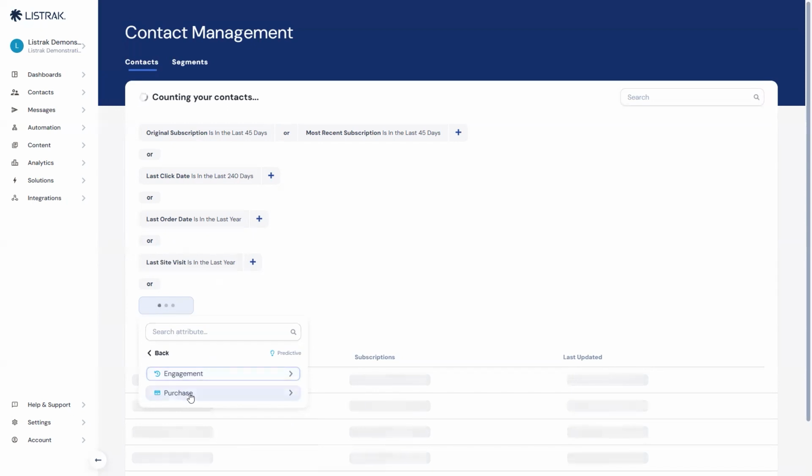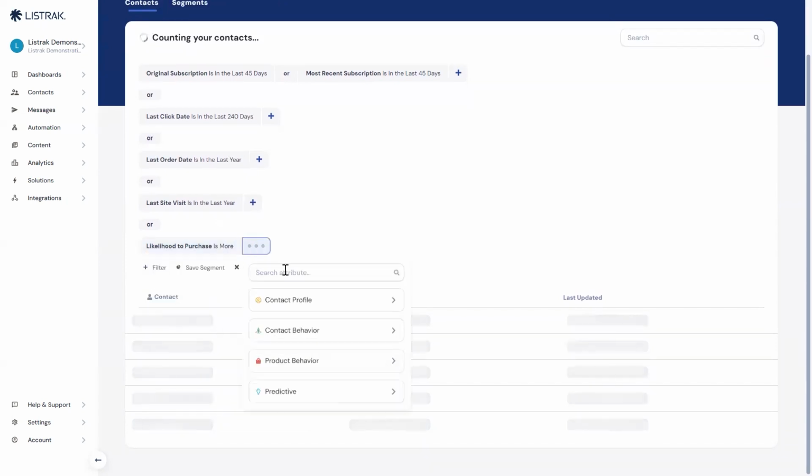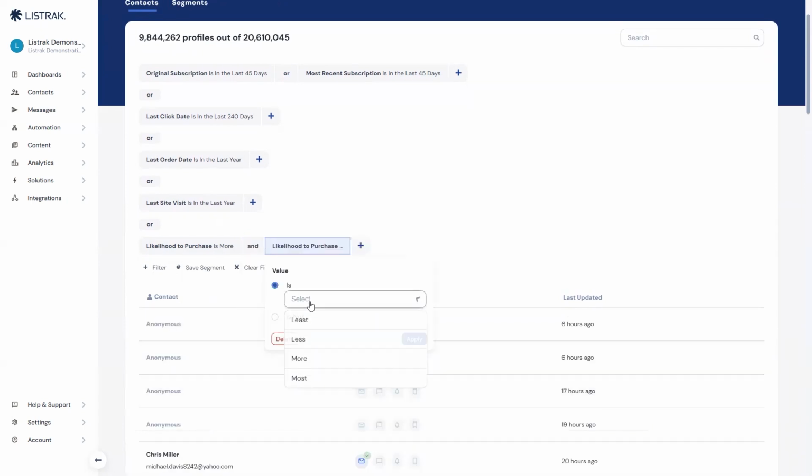They could still potentially have a high likelihood to purchase. So, just in case, we're going to add the more and most likely to purchase.